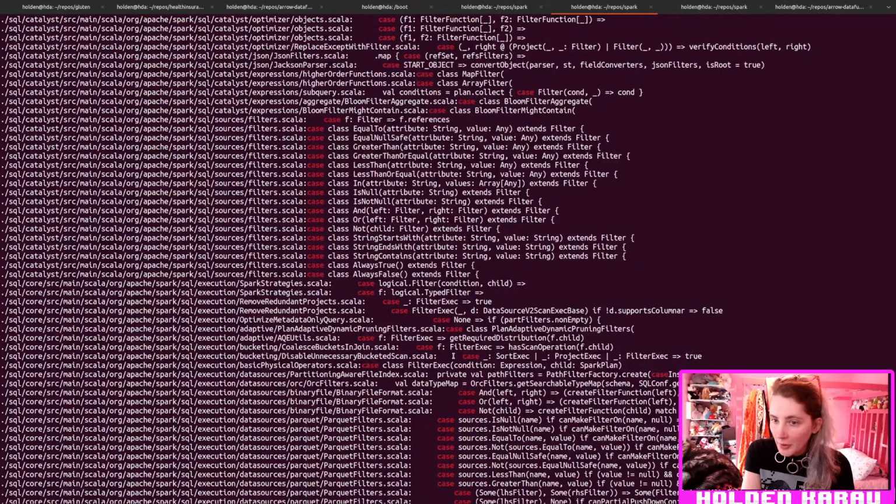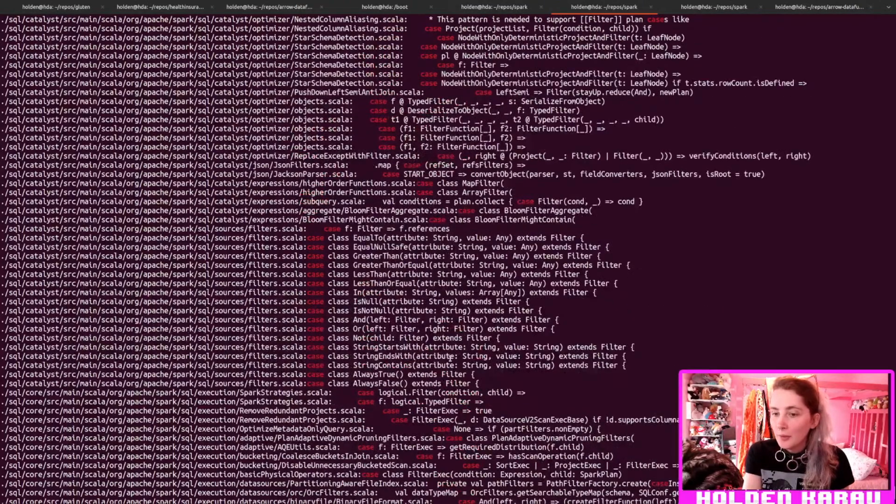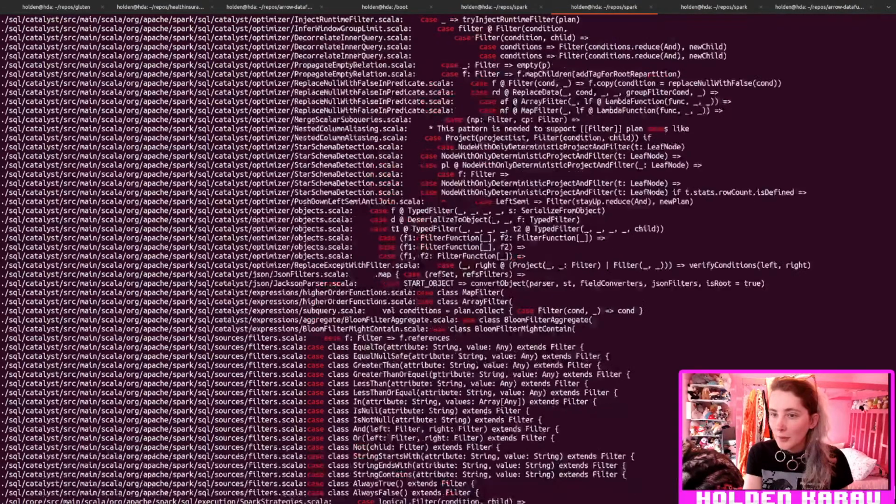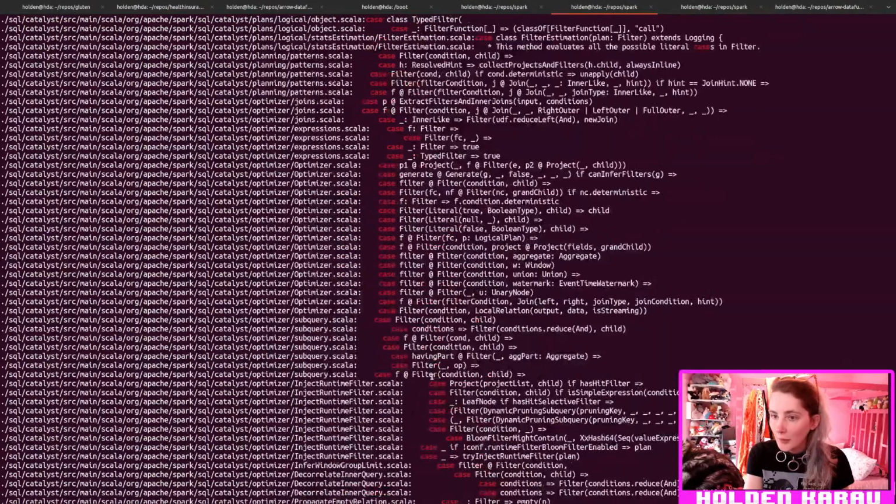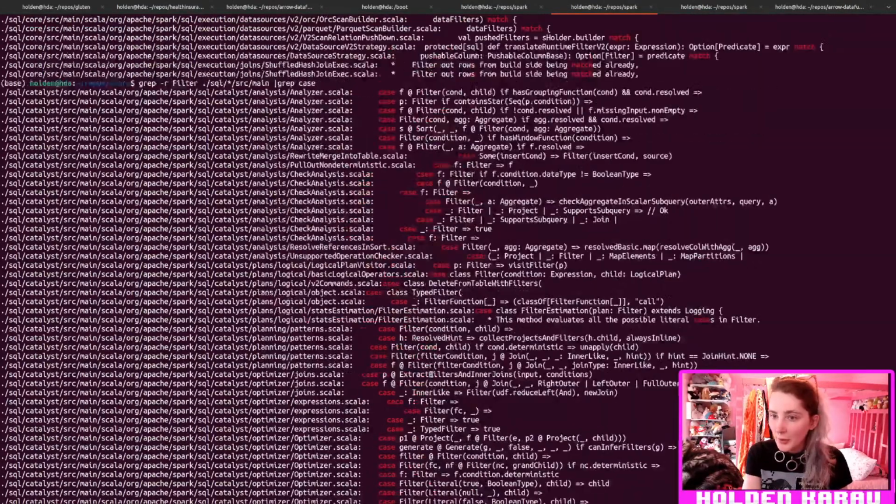Going to be inside of pushdown utils. Filter. It's the optimizer, the subquery.